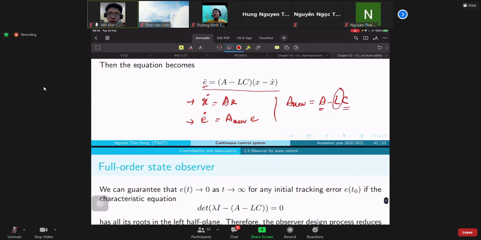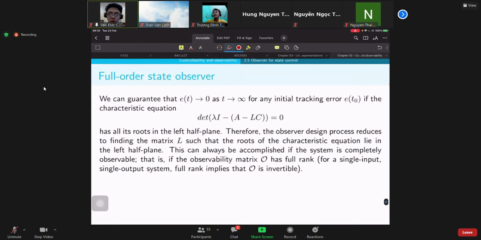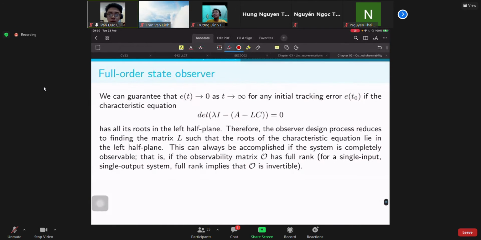Okay. So the reason for this is we have to guarantee that the system is controllable and observable. So we have to check this.